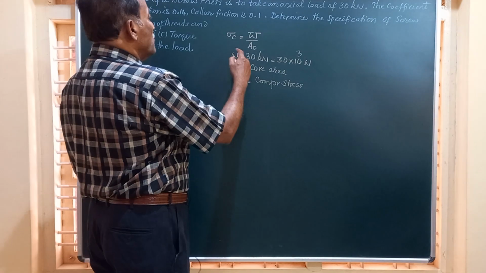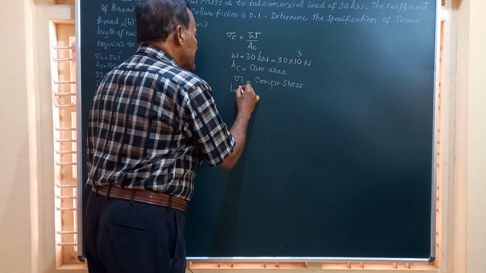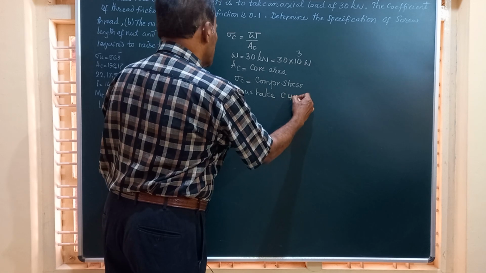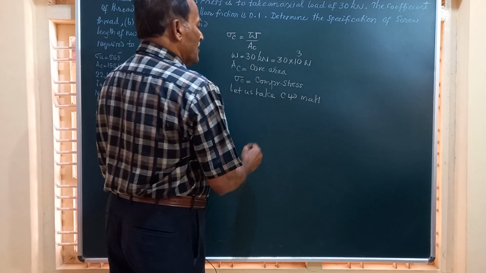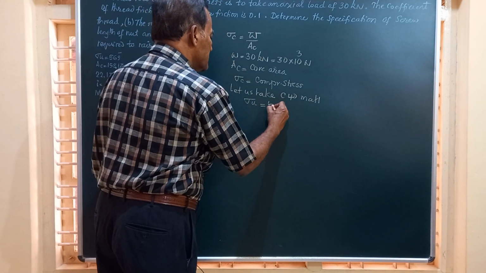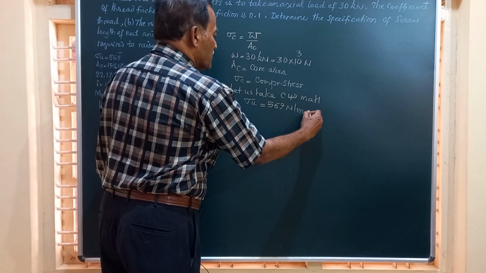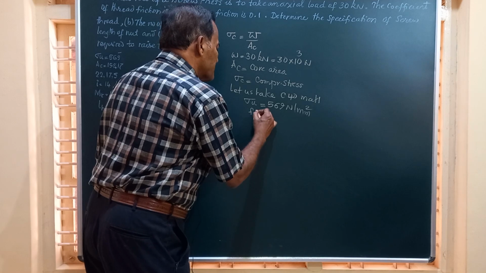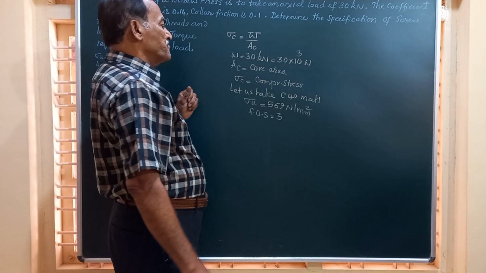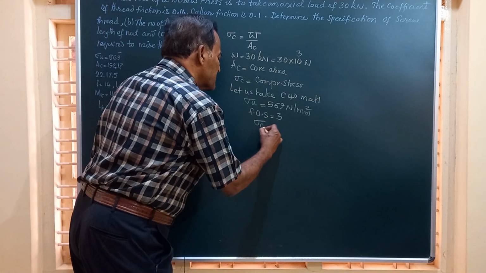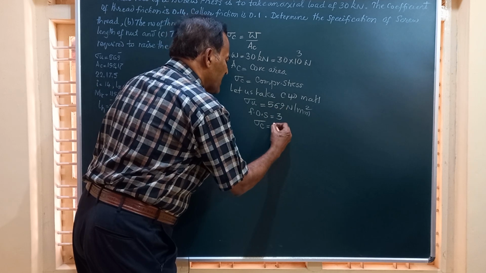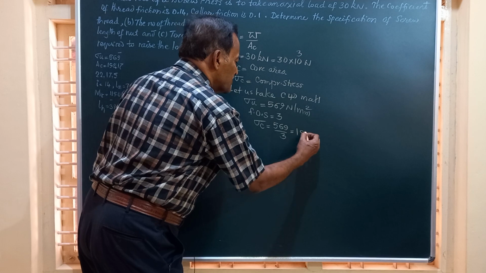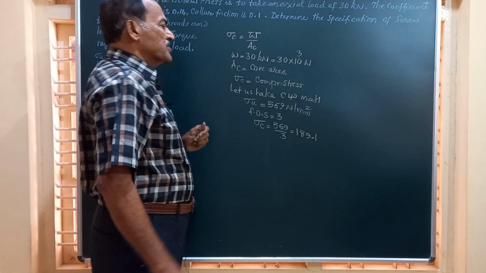Now friends, to find out the value of sigma c, let us take C40 as the material of rod, for which the value of sigma u, the ultimate stress, is 569 Newton per mm square, and this is obtained from the machine design data handbook. Friends, let us have a factor of safety, not specified in the question, equal to 3. And friends, from these two values, you can arrive at sigma c. The compressive stress is sigma u by factor of safety, we will take by 3, that is 569 by 3, which is 189.7 Newton per mm square.